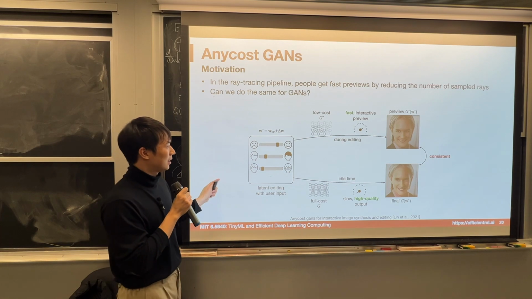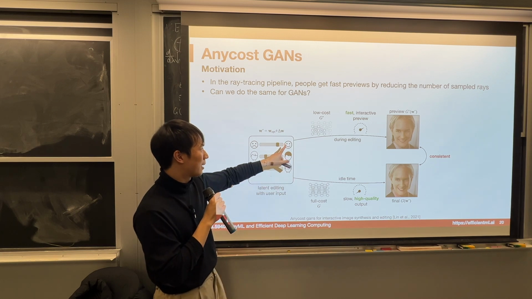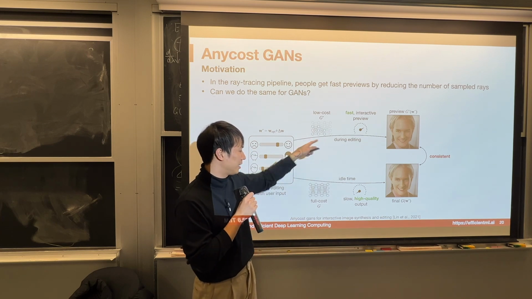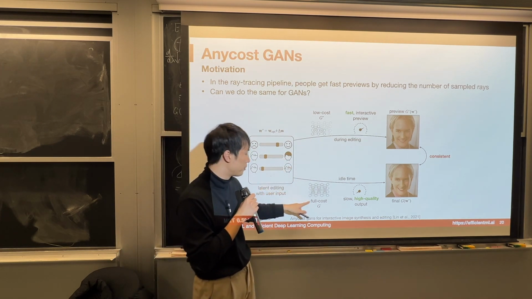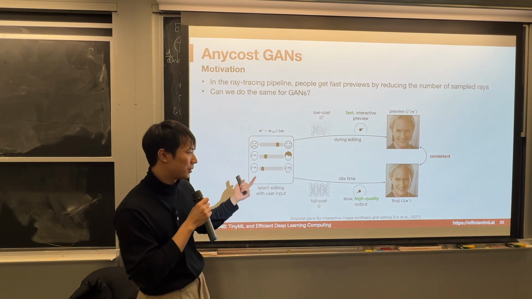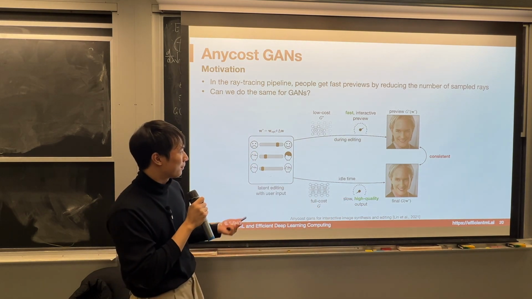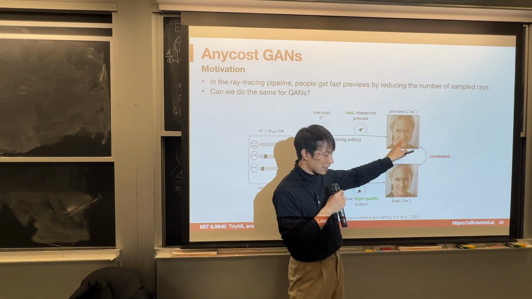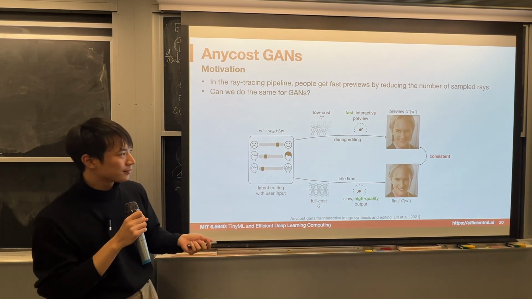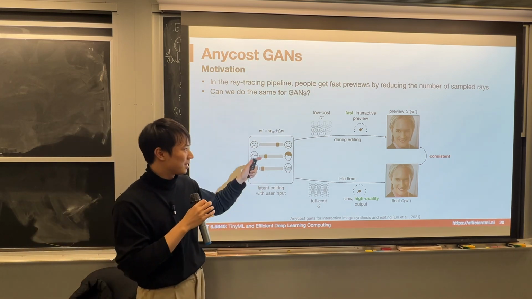The basic idea is that we train a GAN model that can be run at diverse costs. We can either run it at low cost to provide a fast interactive preview during editing, and after the editing is done, we can run the full model to generate high quality outputs. Because this is done after you finalize editing or during idle time, it's slow, but it provides the high quality final output. The main concern is that the outputs of the fast model and the slow model should be visually consistent so that we can use it for preview. If they are not consistent, it doesn't really make sense to use the fast model for preview.